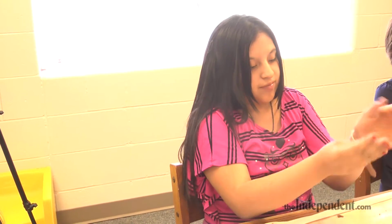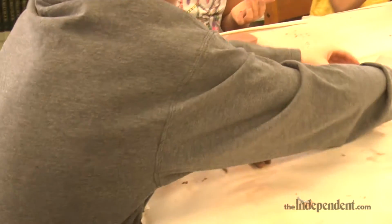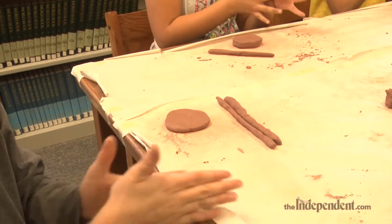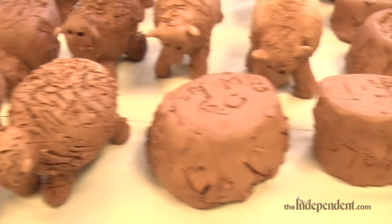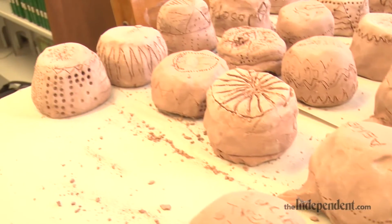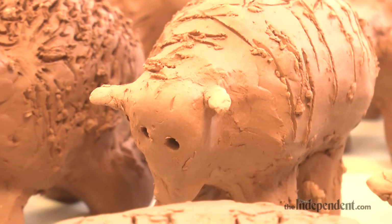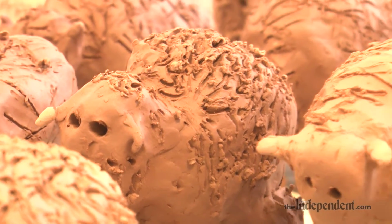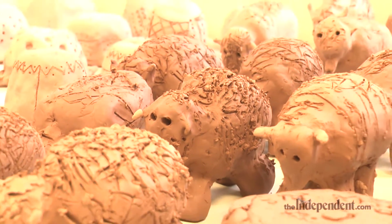The coil pots are the last piece before modern pottery. So we've gone through the coil pots, the cooking pots, the sage pots, the paint pots they used for the painting ceremony, and we even created a sculpture out of pinch pots, made the buffalo. When we talk about different parts of the Pawnee life, I bring in artifacts from there. We do talk about buffalo quite a bit, how the buffalo were responsible for the Pawnee survival on the plains.